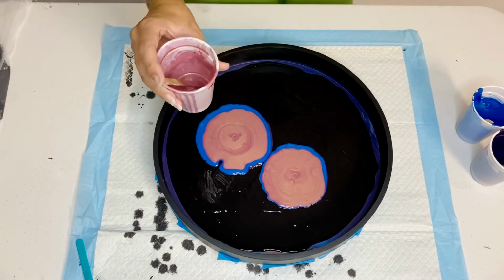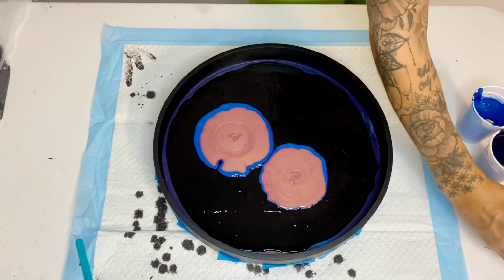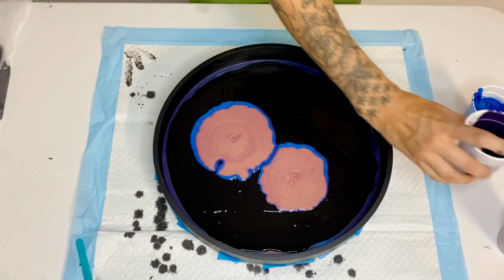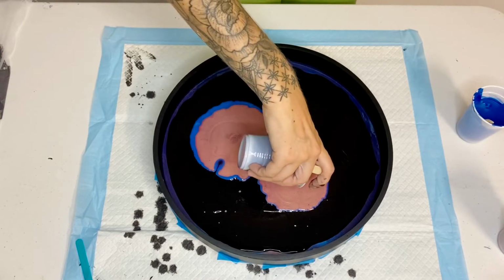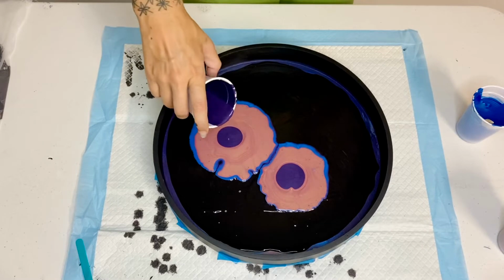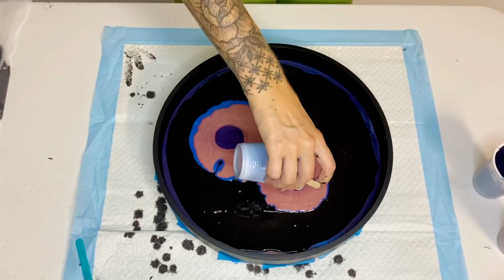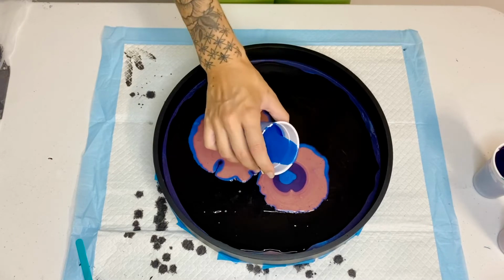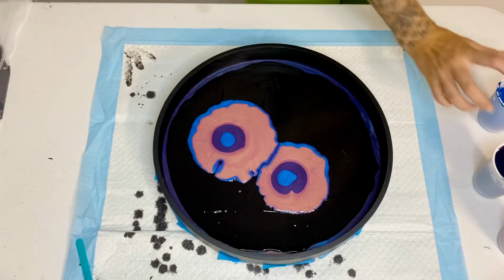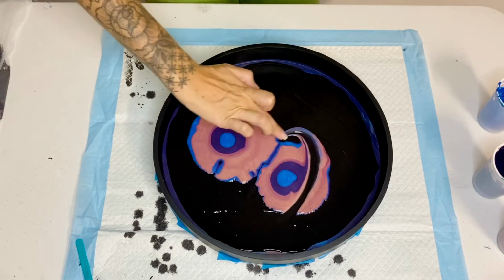Hoping that's going to be enough paint to swirl around the tray. A little bit more, I might go a little bit more purple, as we'll use up all the paints. Okay, now I will go through. I'm just going to run like an S.